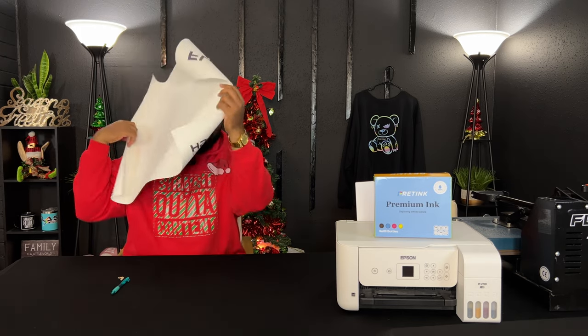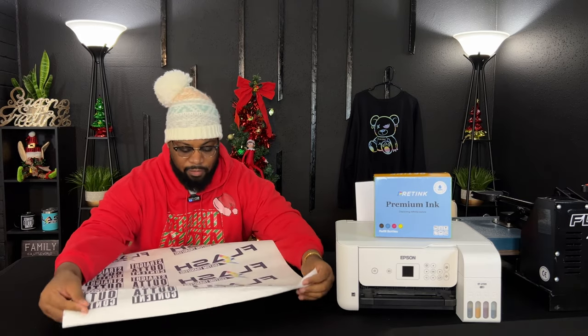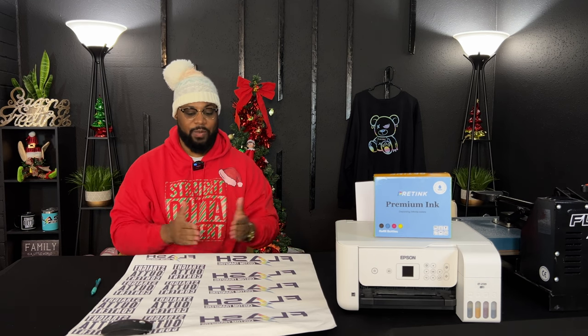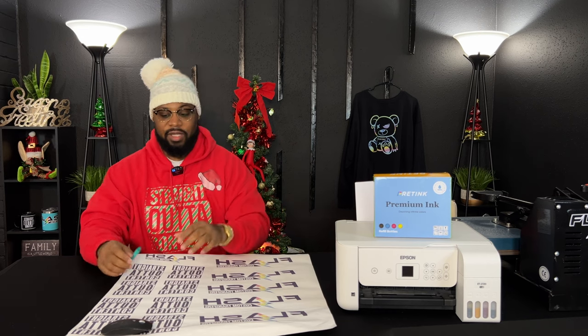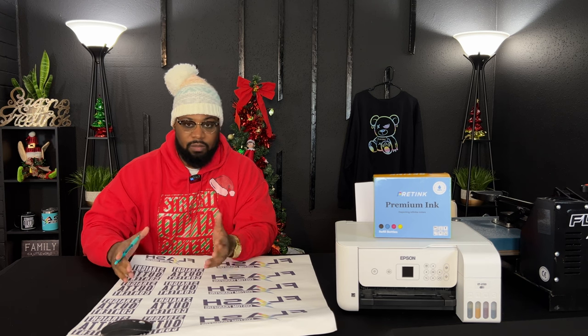But we are here at Flash Custom Transfers now that we manufacture DTF transfers and sublimation. So before all of you guys get all upset, this is a sublimation gang sheet. We're the only company that I know of that actually makes a sublimation gang sheet. So before anybody out there gets upset and says, oh no, you're knocking sublimation, we're not knocking sublimation. We're just showing you the difference between professional grade sublimation printers and a regular printer that's converted into a sublimation printer. The difference is the quality, the size, and less maintenance, if any maintenance at all.